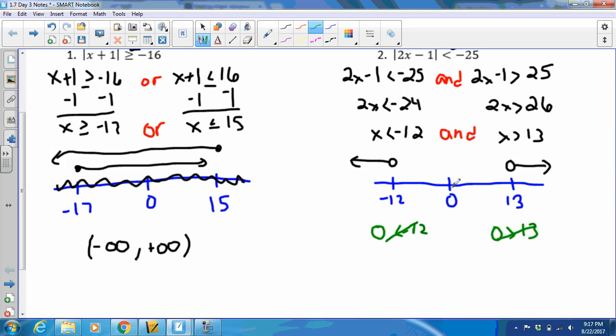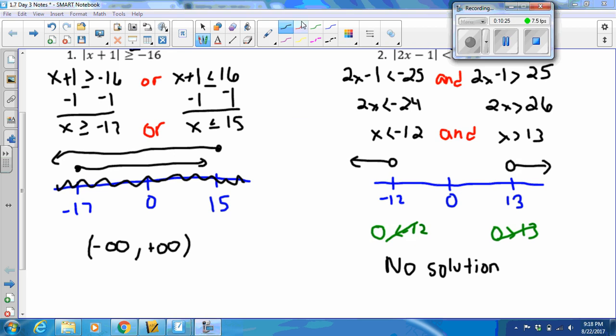So because we have 0, and we can think of any numbers in between, they do not satisfy both of these conditions. In this case, we will have a no solution because we have to have x values that satisfy both conditions. If we do not, then there are no solutions. No x values work for this inequality. And so when that happens, we don't put anything on the number line, and our final answer is just no solution. So you don't even write anything in interval notation. Okay?